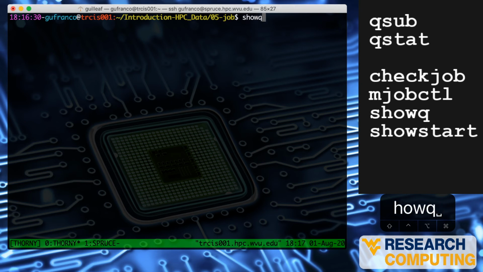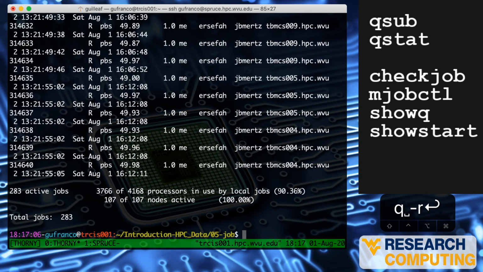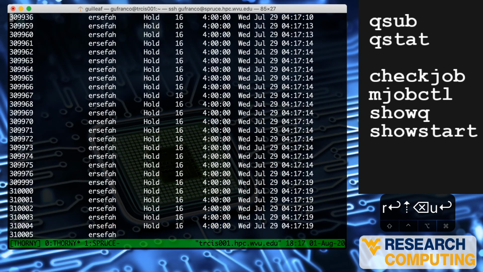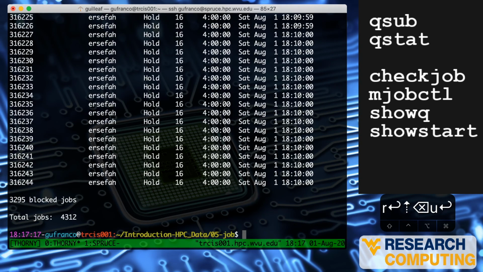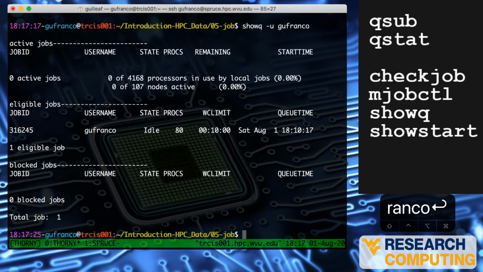Showq. I can see all the jobs running on the cluster. So this is one way of looking into them, all the jobs in different ways. And here I have a view of all the jobs associated to me. So showq, the functionality overlaps with qstat from Torque.